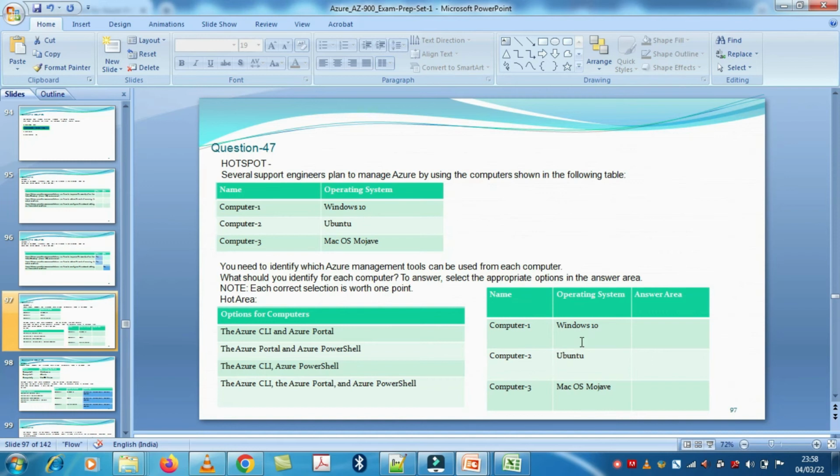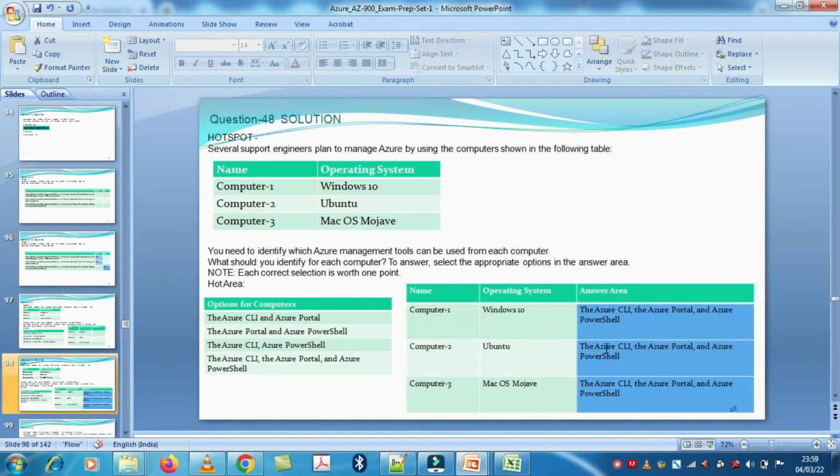Obviously, computer 1, that is Windows 10, can use Azure CLI, Azure Portal, and Azure PowerShell, all three. Ubuntu is also able to use all three: Azure CLI, Azure Portal, Azure PowerShell. macOS is also able to use all three. If you see the answer, it's the third one.